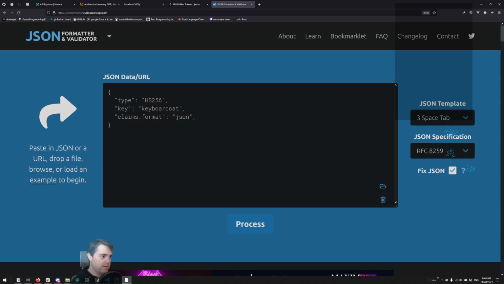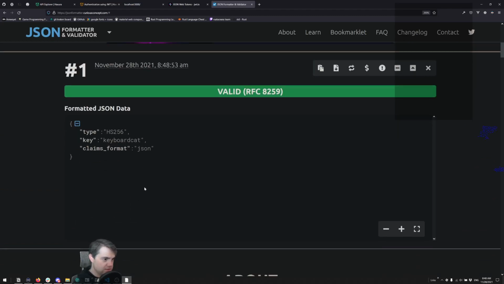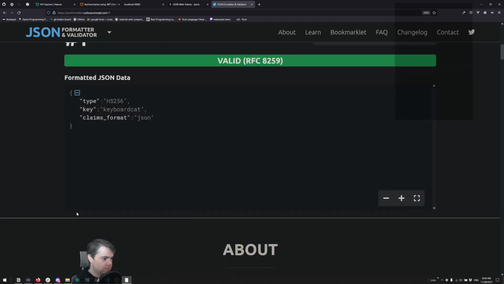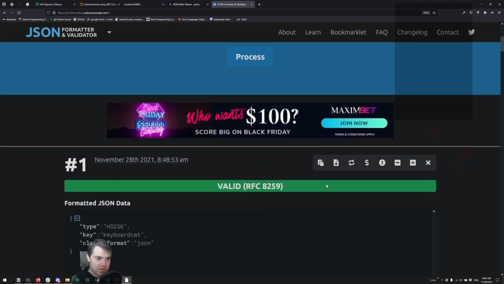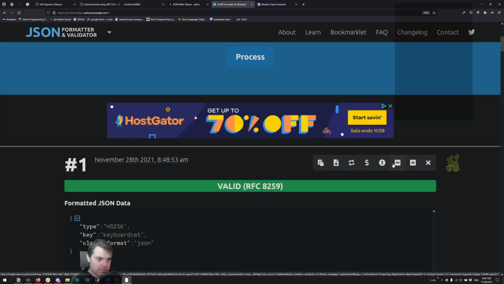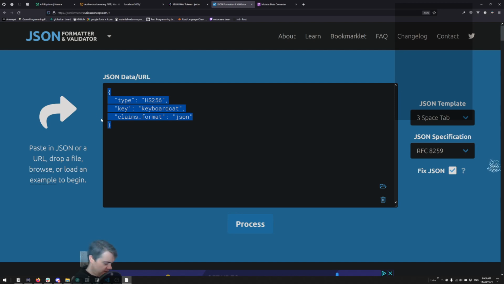Okay. So if I do that, process, can you stringify it for me? No? Maybe? Because that's not stringified. Okay, fine, I'll do it myself.